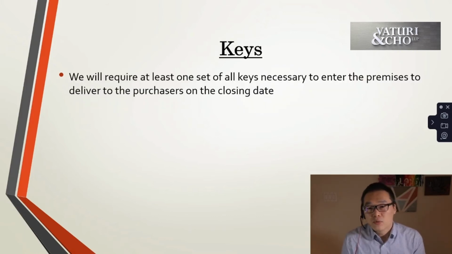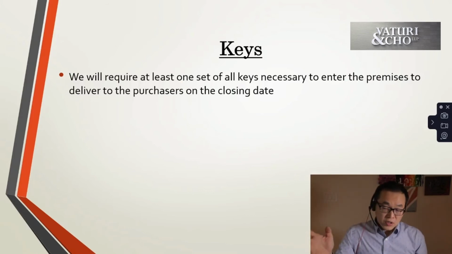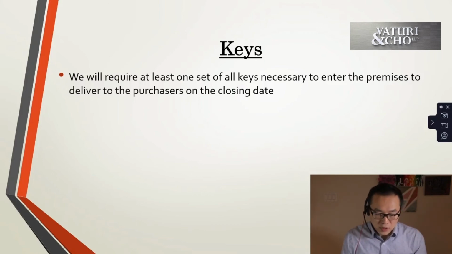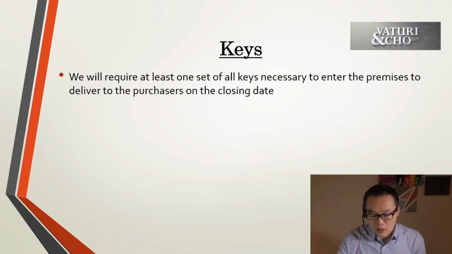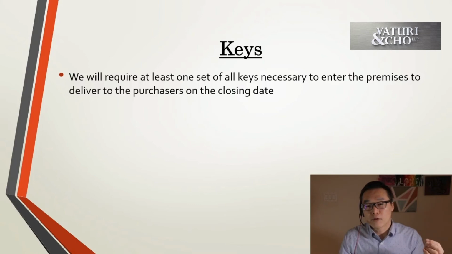The keys, we usually need one key before we close a deal. And then the rest of the keys could be just left on the kitchen table, your fobs, your garage openers and stuff like that. So that's okay. But these days, because of COVID, we do contactless closing. So you may not need this, so that's fine. So what usually happens for the contactless closing is your agent will put a lockbox. So the door will just be the one key, the rest of the keys inside.